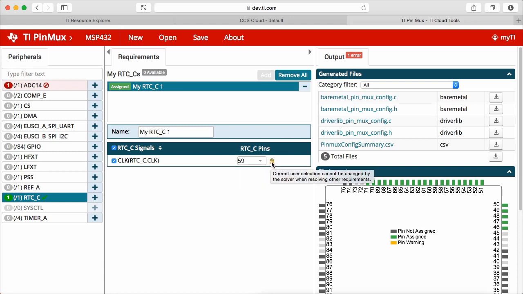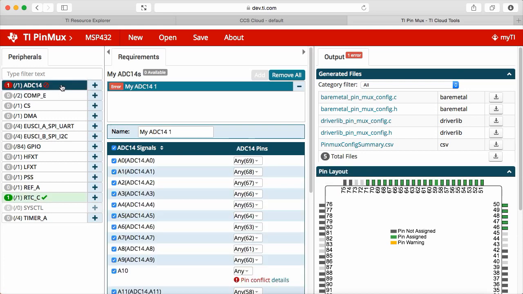You can even lock it, and you can go back to the ADC and see which pin is in conflict. To solve this, you can simply disable channel 10 of the ADC, or you can disable the real-time clock usage. That's completely up to you.